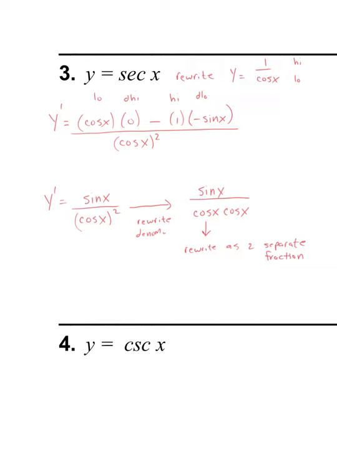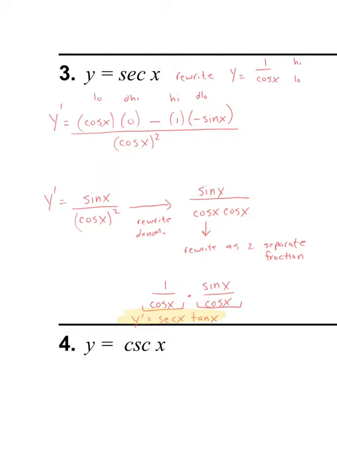All right? This numerator, I'm going to rewrite it like this. It's going to be 1 times the sine of x. So the sine of x is the same as 1 times the sine of x, and I'm going to put these cosines in the denominator. So 1 over the cosine of x times sine of x over the cosine of x. Okay, this one right here, 1 over the cosine, that is the secant of x. And sine over cosine is equal to the tangent of x. So there is our derivative of the secant of x, right here.